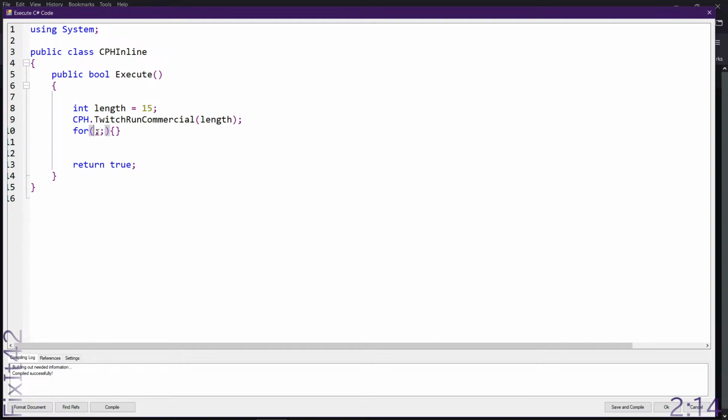And then we will do stuff. It will still compile because we don't have anything odd.